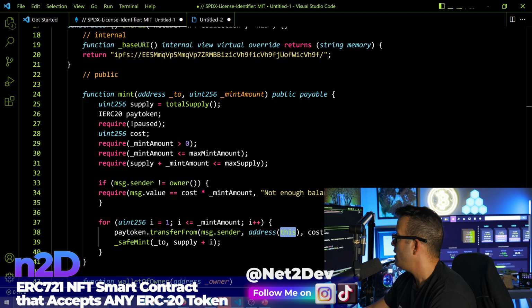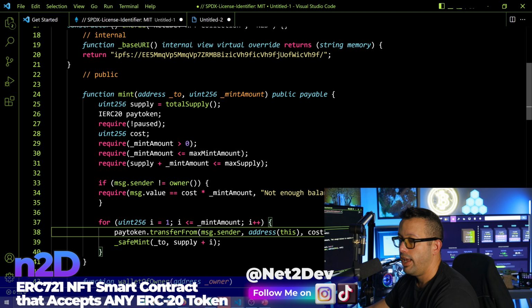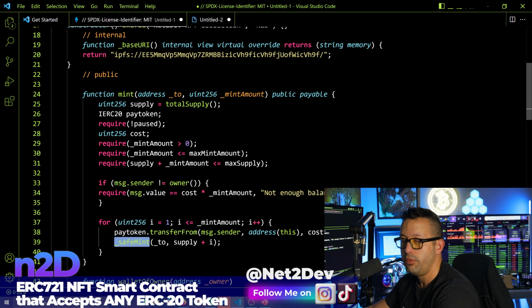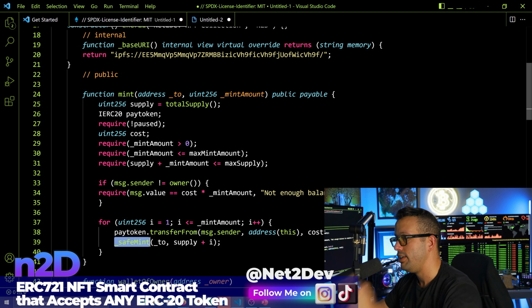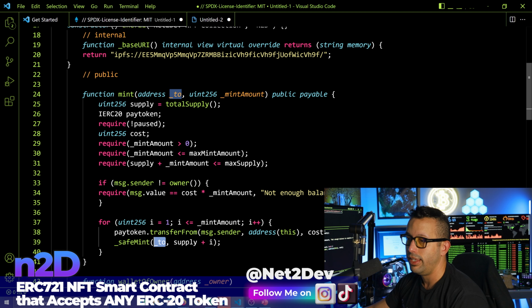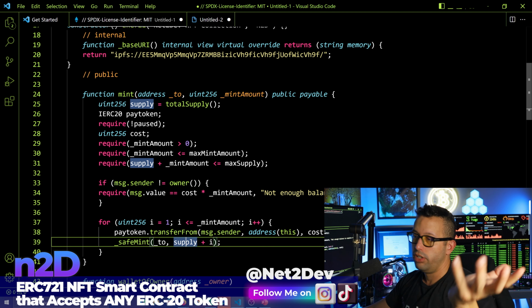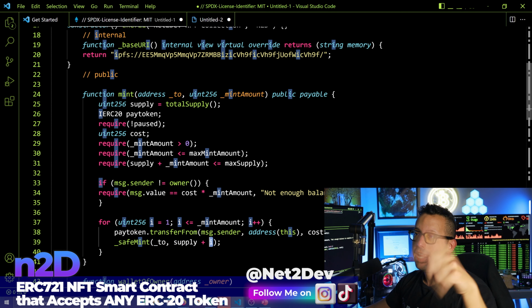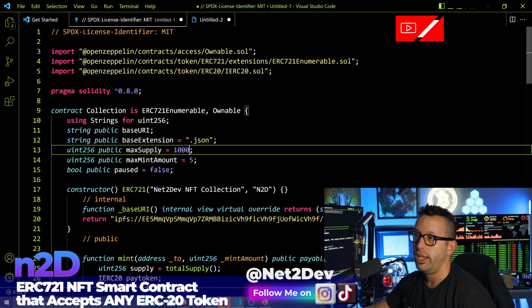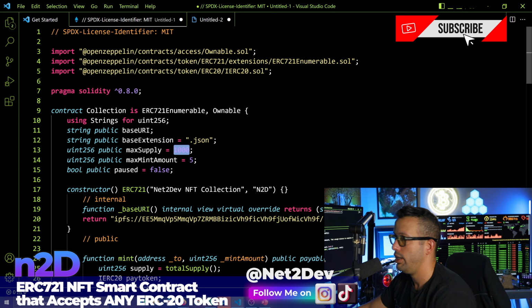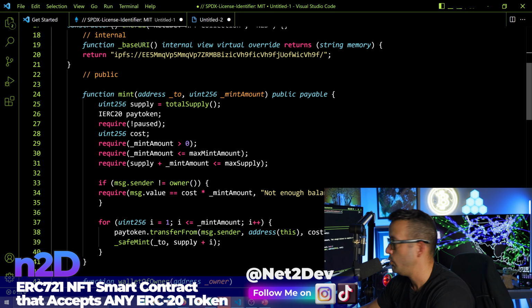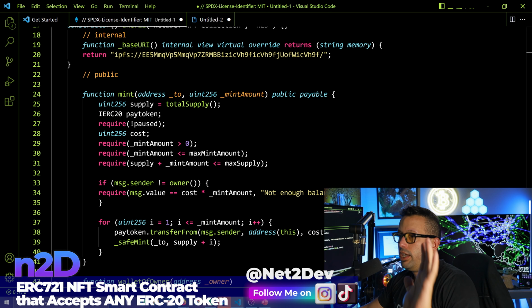So now, after that is done, it proceeds to do the mint, and it retrieves that NFT from the collection and sends it to my wallet, and then it calls supply, then equals I, so it increments the supply, so it knows that it took one NFT from the entire maximum supply. That's how we do it, okay? You are following me right now. Everything is good so far, okay?